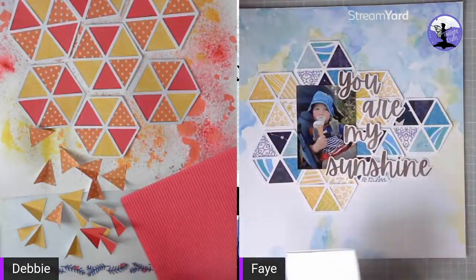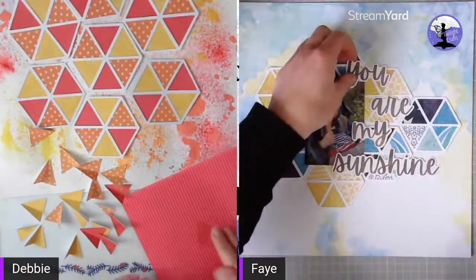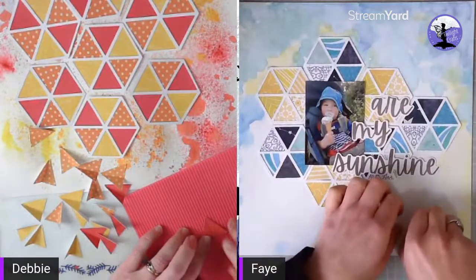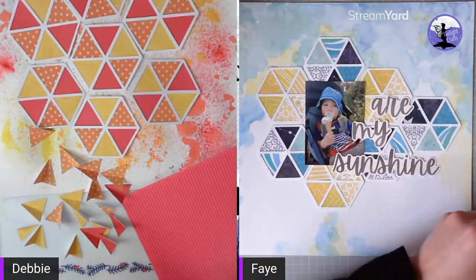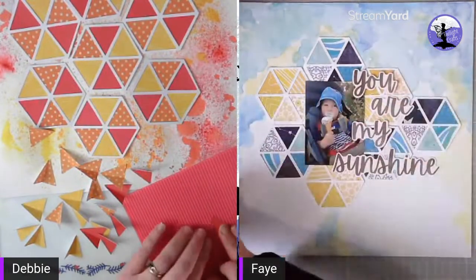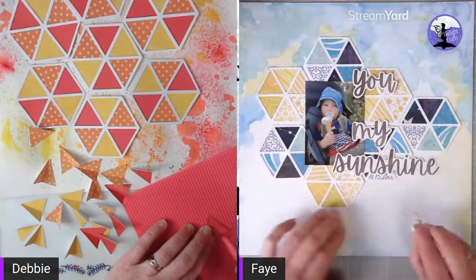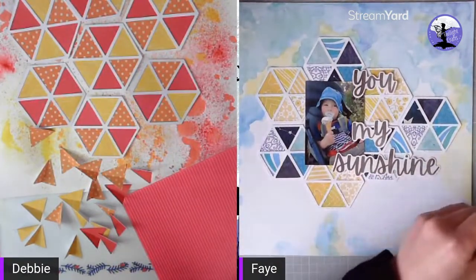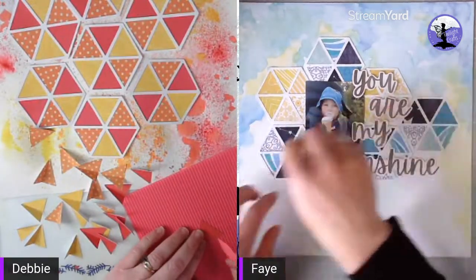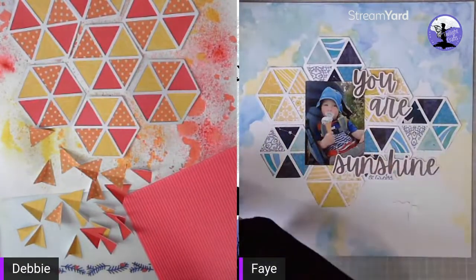Yep. That's come together fairly quickly. I think those little cut files would take quite a while, but all in all, 25 minutes or so. Yeah, unless you're doing 3D triangles to go on the top. Yes, which obviously is more labour intensive for sure. You are my sunshine.